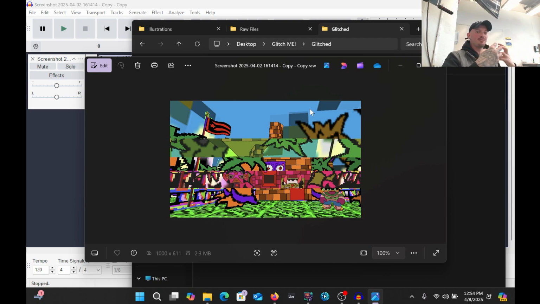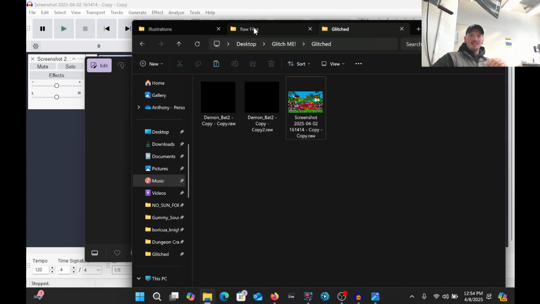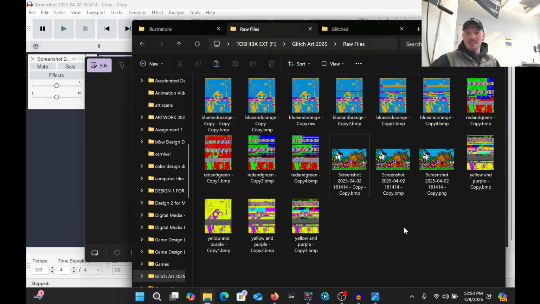Let me change it a little bit more and save it. Let's try to really mess this up. But what things do we see that are different in this image? Something did change. But what changed? The colors, yeah. And what else? Should I bring the other image up? The formatting, yes. Where stuff is. So this is the.